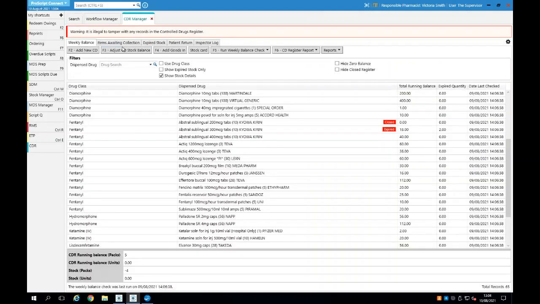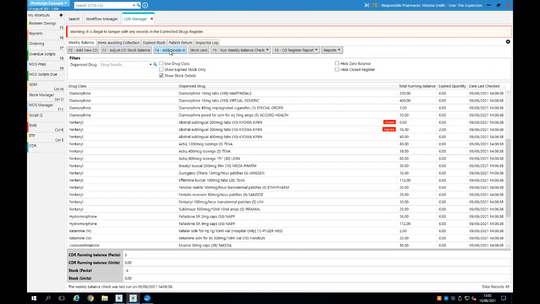Once into the module, it is split into 5 separate tabs. We have the Weekly Balance tab, which is there to manage the stock levels and view each item's running balances. As you can see from the screen, we've got a list of drugs that we've entered into our test system, and we're able to add new CDs in. We're able to adjust the balances of those CDs if we find any errors.